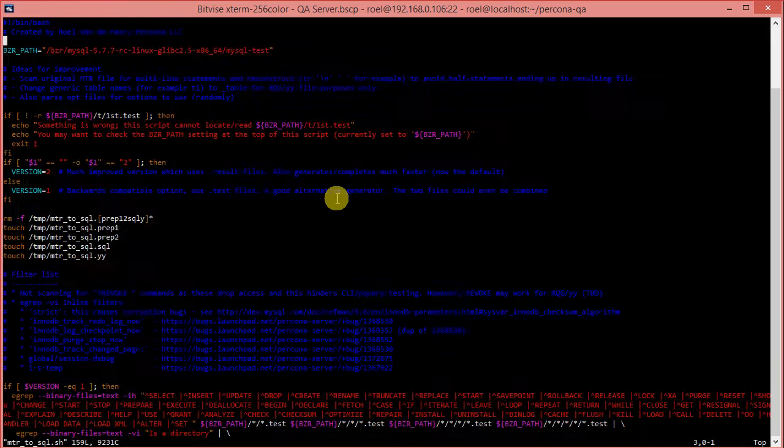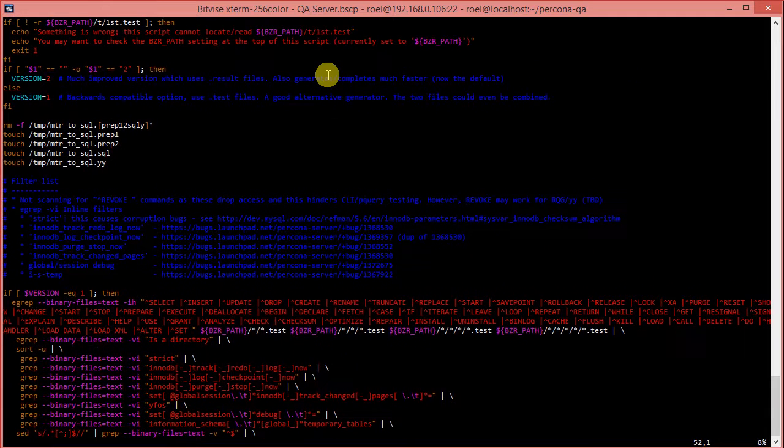So let's have a look at this tool. Basically, all you have to do is point it to the MySQL test directory within a certain release. So you can see I've been playing around here with the 5.7 release candidate from upstream, and pointing it at the MySQL test directory. Now, of course, we've recently swapped to Git, so the bazaar is not necessarily correct anymore. All you have to remember is get that source tree wherever you get it from and point it to the MySQL test directory.